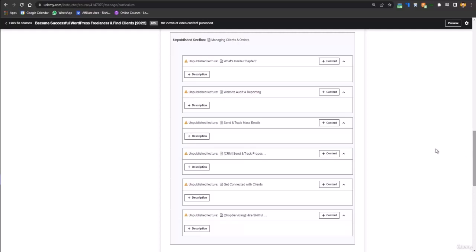software is managing your expenses and freelancers. For right now, what I'll cover in this section is, first of all, after finding your clients, how you can create audits and reports on their websites, how you can check where the websites are lagging, and if they need redesign services, how you can prepare the list and send the customers mass emails and track them, and then how you can send the proposals, send the agreements, send the quotations, how you can charge them via PayPal and all that, how you can automate the invoicing, how you can automate the payments, and how you can automate all the client relationship management, and then how you can keep connected with the clients via email marketing.